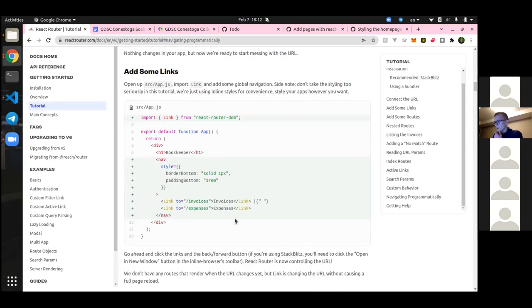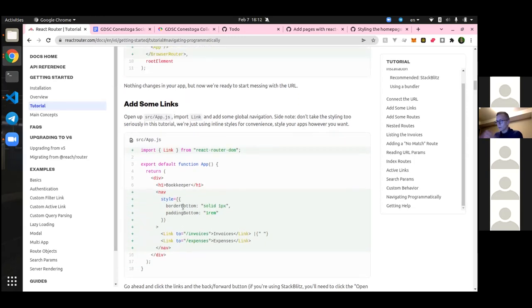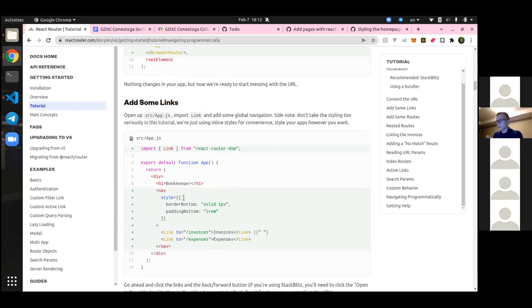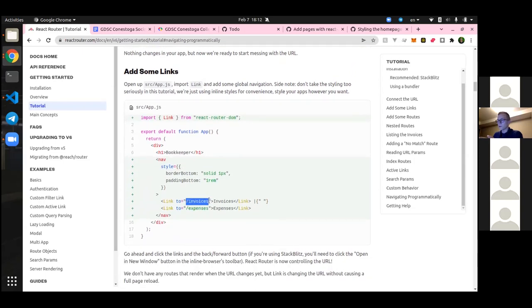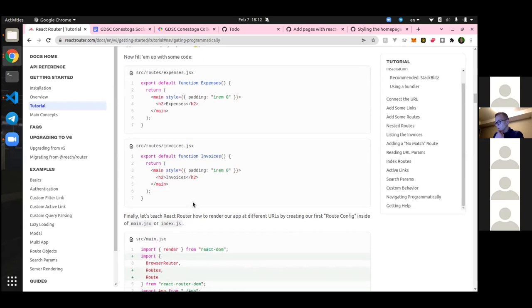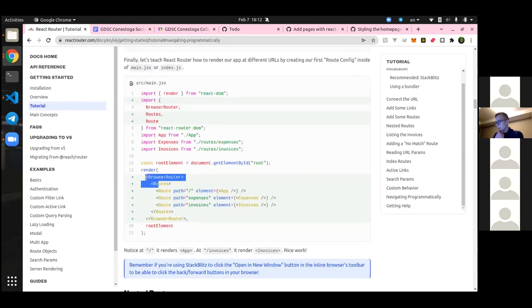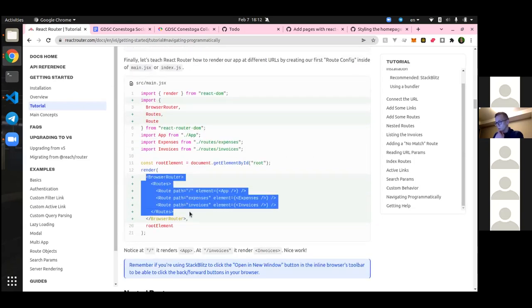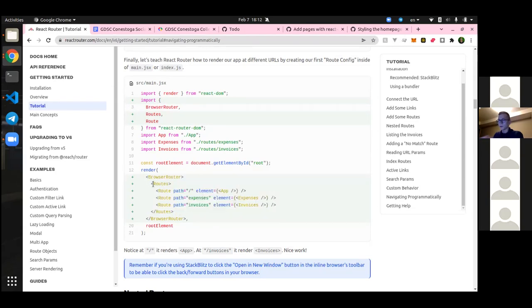Okay, they're adding some links. So basically what React Router does is enables you to go to different routes in your application. You can see that they're adding links to go to /invoices, /expenses, things like that. But the bulk of this is basically, you use browser router, and then you include your available routes you can go into in there.